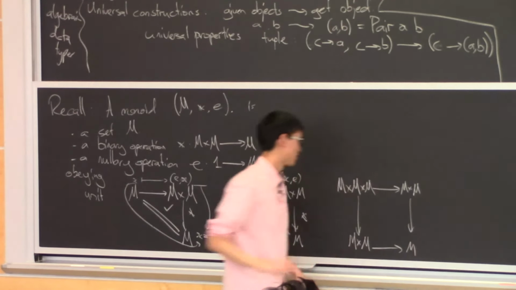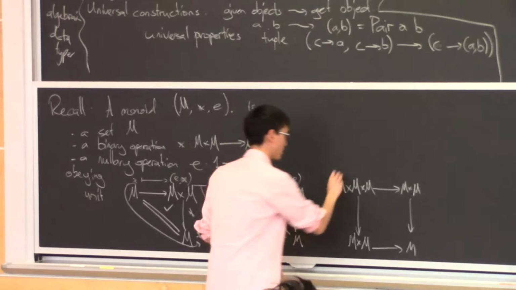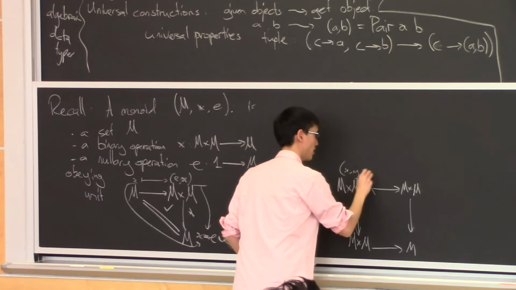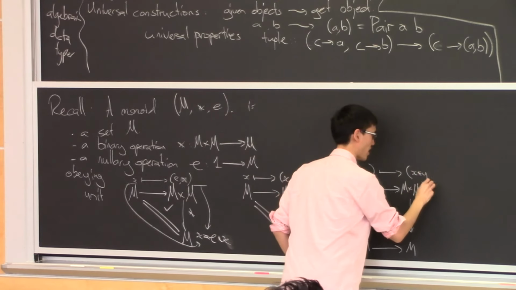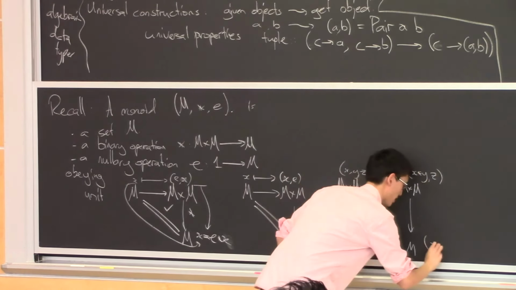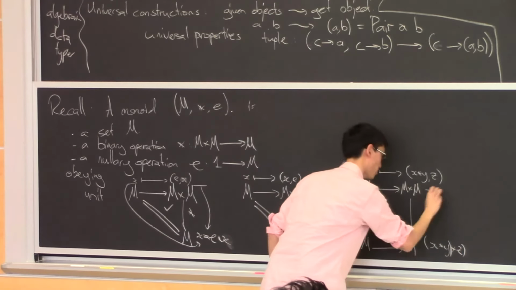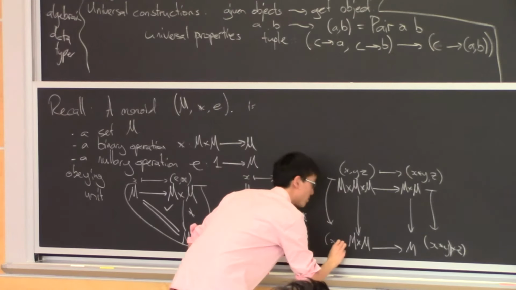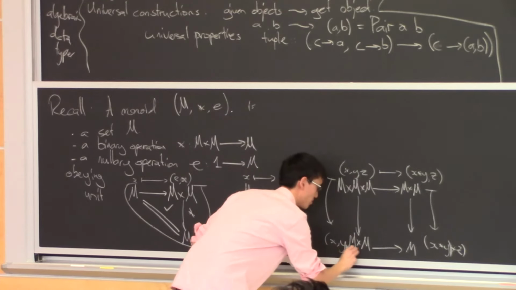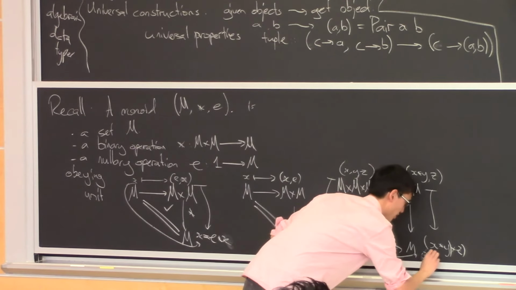So we're reducing this down. We've got three things, and we want to produce one thing. So this is x, y, z. This can map to (x times y, z), and that maps to x times y times z. Or we do it the other way: this maps to (x, y times z), and then that maps to the other parenthesization of these three things.